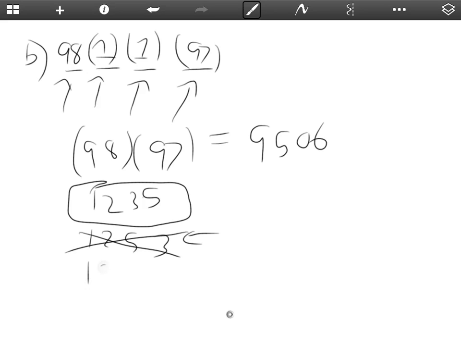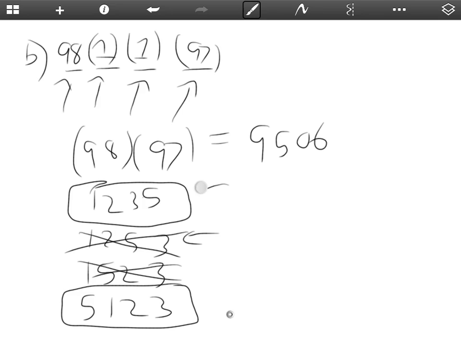What about 1, 5, 2, 3? That's not allowed either. Right? What about 5, 1, 2, 3? Well, that's allowed. Right? So for every one of these blocks, you have a second one that's also allowed, but you don't have 4 like you used to. Remember the last time we multiplied all this by 4? Because there were 4 choices per block. Well, this time there's only 2.